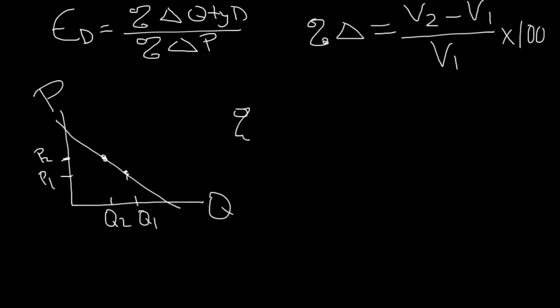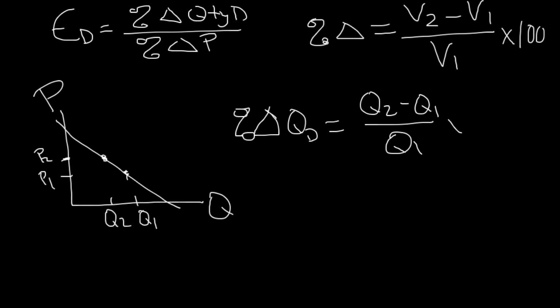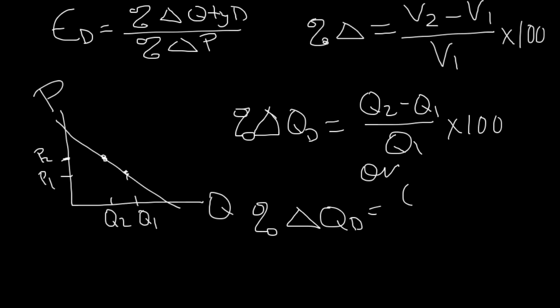I could have the percentage change in quantity demanded be equal to Q2 minus Q1. So using my formula up here, that means I need to take it with respect to Q1 times 100. Or I could end up with Q1, so now I'm making that the value in the second period, minus the value in the first period. And so now I'm going to take it with relationship to Q2 times 100. Okay, that would give me the percentage change.